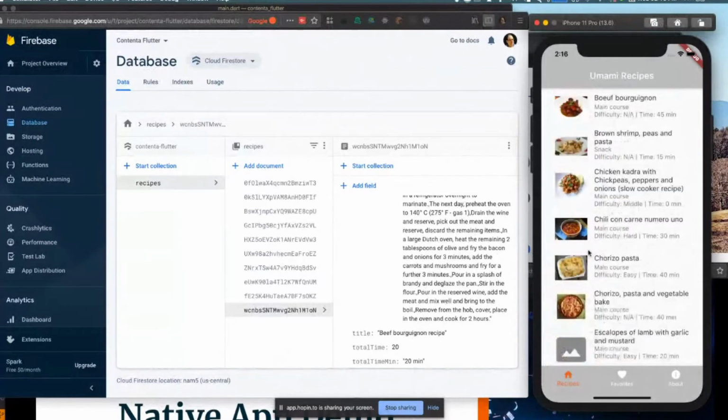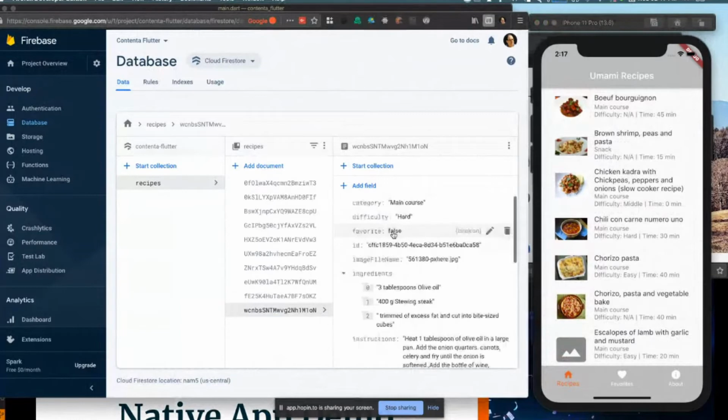But let's say that we go to this pizza. I don't think the pizza is in the database yet, but when I click on this to view this recipe detail, it is actually going to check and see, does this exist in Firebase Cloud Firestore yet? If it doesn't, it's going to push the object up. It's also going to set our little flag for favorite. Is it a favorite yet or not?